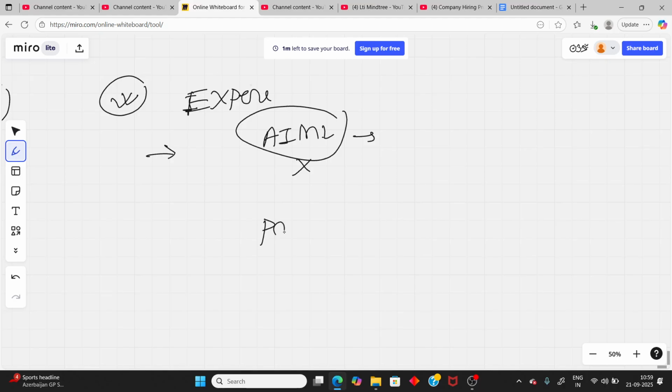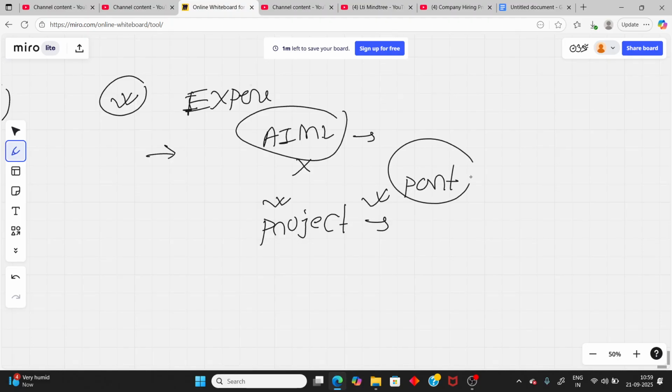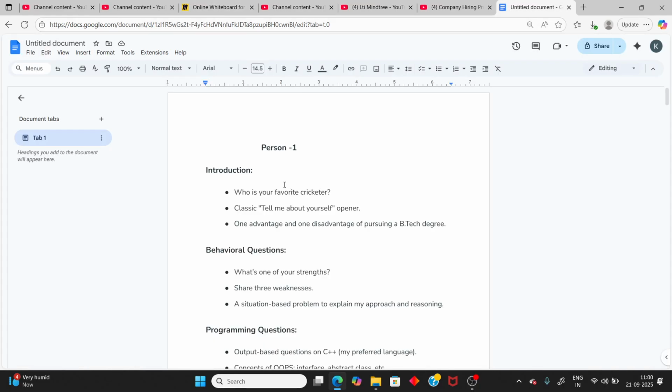From the project, they can go into the depth of the project, like what, how, why, they can ask anything. You should prepare very well about your project and know all the things. If it is a group project, then you should prepare your part only. That is enough. Now, going through the interview experiences will be better.